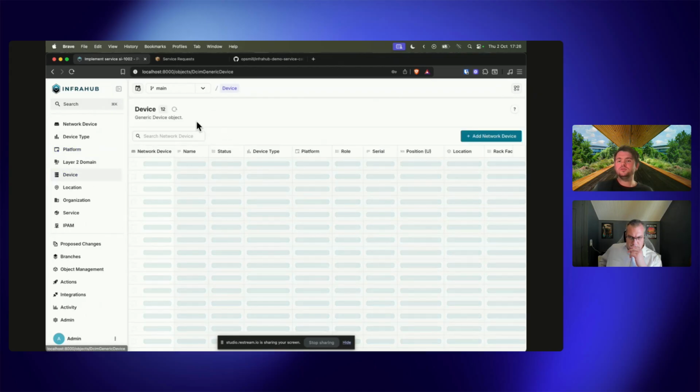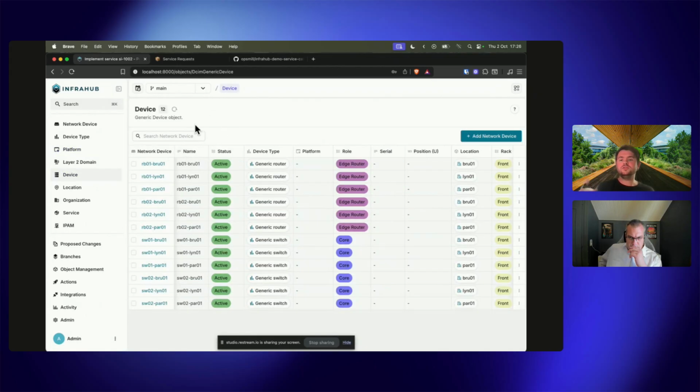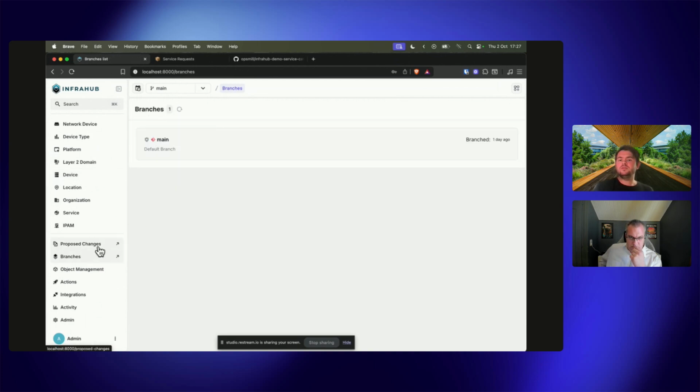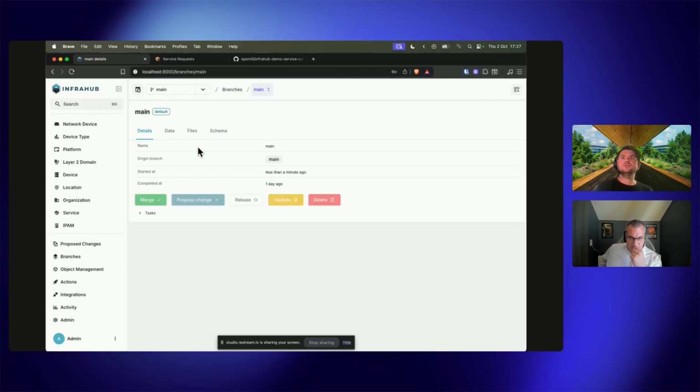For example, if you say your devices are agnostic, when you create a device, it'll be shared across all branches. We have some core schemas that use this. An example would be branches. When you create a branch in Infrahub, it is an agnostic object, and you see it across all branches.